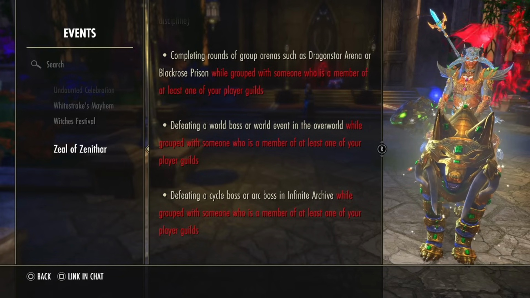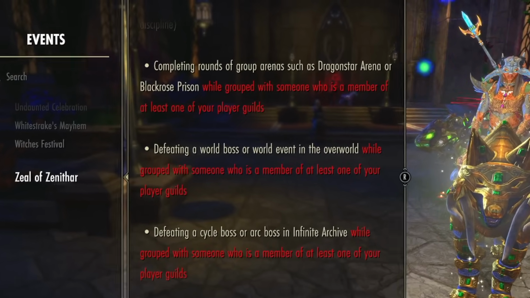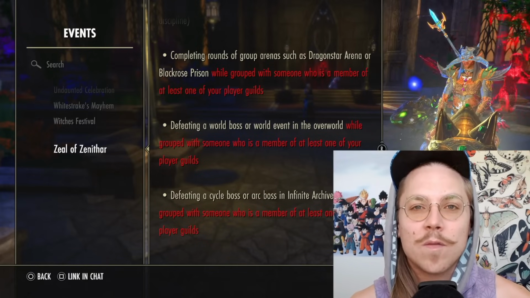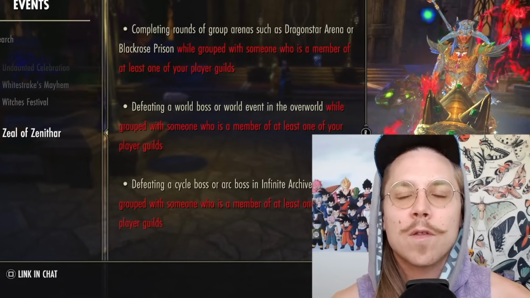You also get one for completing each round in group arenas, but this is where you gotta pay close attention to the red text: while grouped with someone in your guild. In practice, Zeal of Zenithar is a great chance to get to know your guild better and spend time with guildmates, because if you are grouped with a guildie, that's your best way to get the most parcels possible.